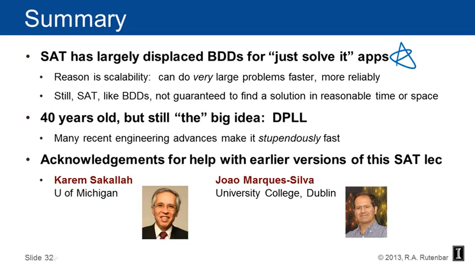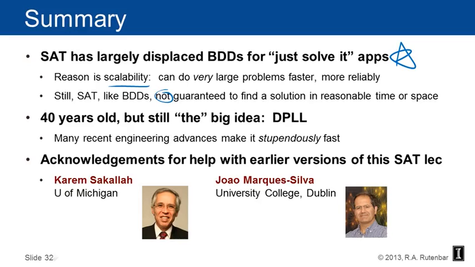The big reason for SAT is that it's more scalable. You can do gigantic problems, 50,000 variables, 25 million clauses, 50 million, I guess 50 million literals, appearances of variables in the clauses. But, literally, tens of thousands of variables, tens of millions of clauses. Those are gigantic problems. You can actually solve those things, kind of remarkably quickly. Still, SAT, like BDDs, is not guaranteed to find a solution in a reasonable amount of time or space.